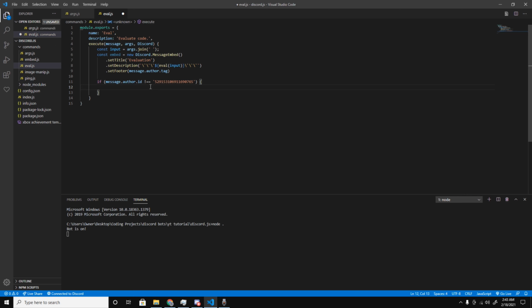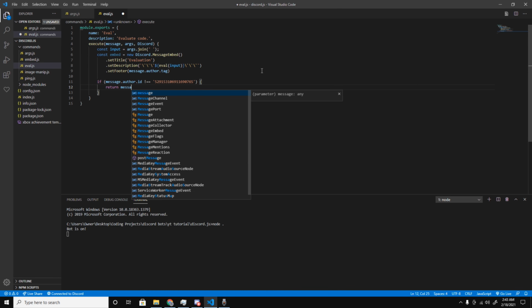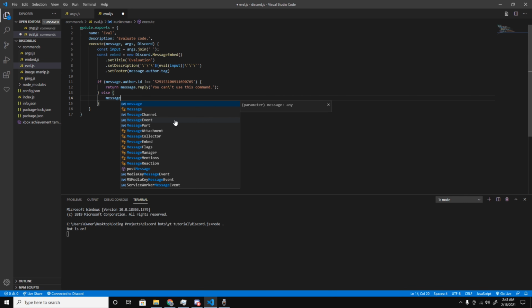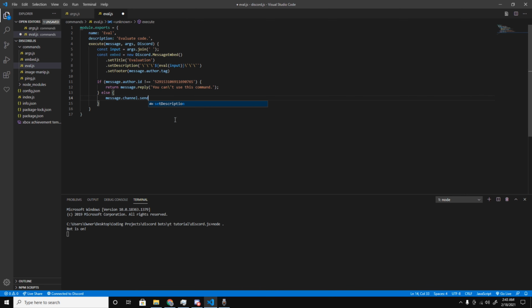So if it does not equal my ID, then I'm going to return message.reply, you can't use this command. Else, if it is our ID, then we're going to message.channel.send embed.